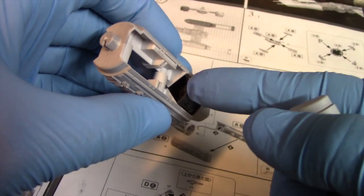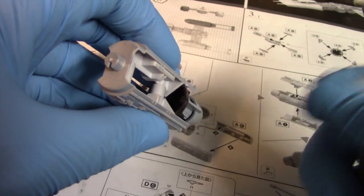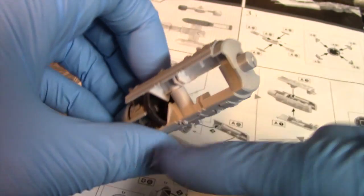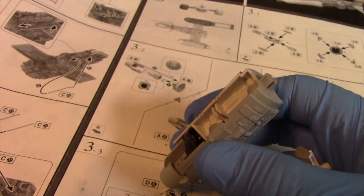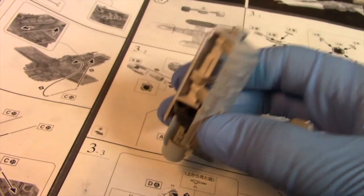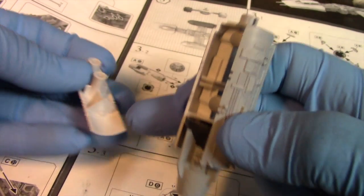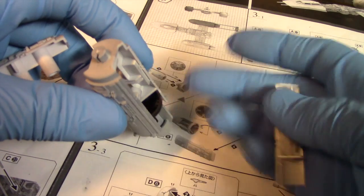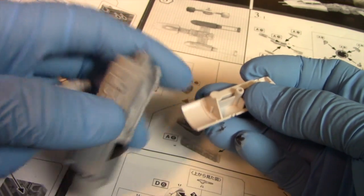So just bear in mind, as you're putting these pieces into place, there are these little slots here that correspond to the length of this adjoining piece here. So there are some that are shorter, for example, on this side, versus this one that's open. So obviously the shorter one is going to go with this piece here. You see the shorter piece there. And the longer one, or the open one, is going to go with the longer slot here.